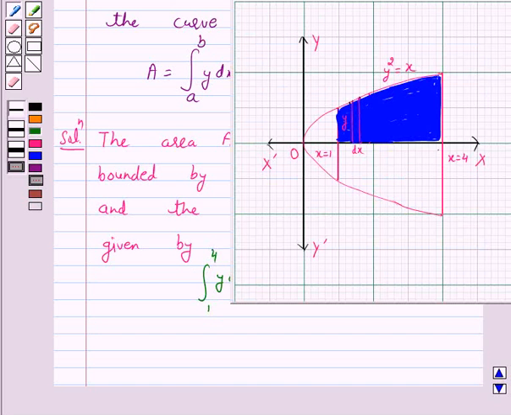Because we can think of area under the shaded region as composed of a large number of very thin vertical strips of height y and width dx. So, the area of the elementary strip is y dx.